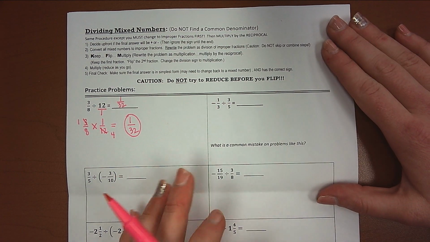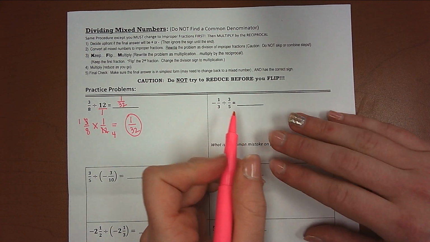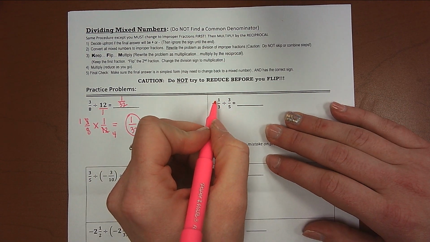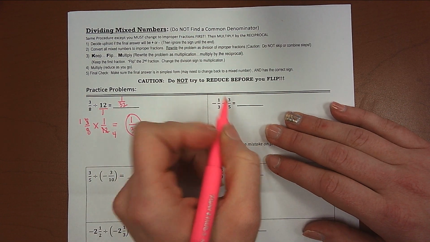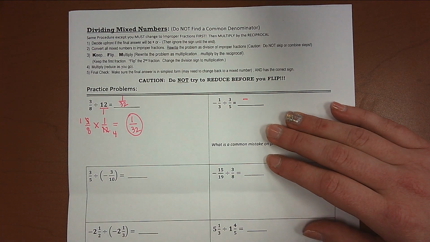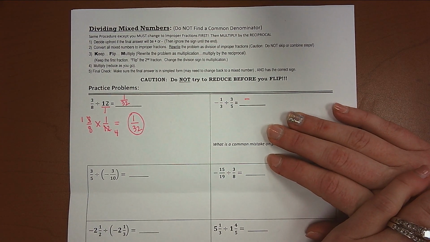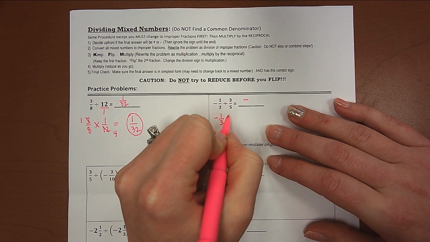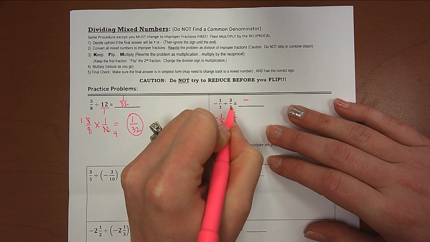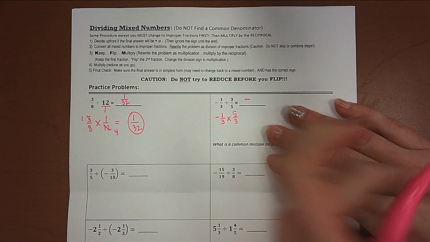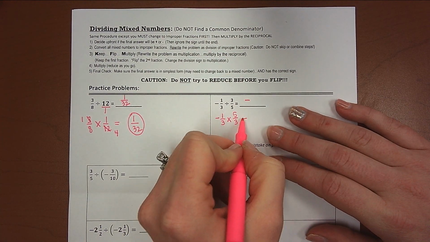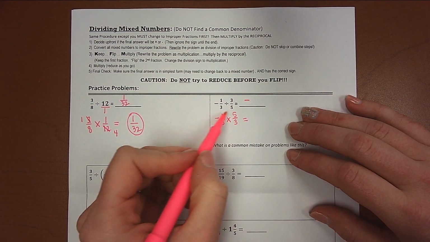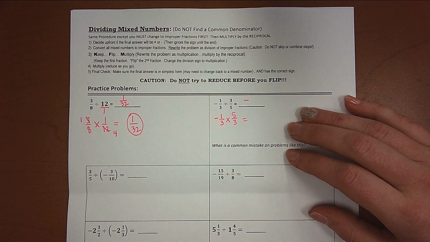So right here, negative 1/3 divided by 3/5, they're already in fraction form. Our answer is going to be negative, so I'm going to put my negative here on the answer line and then ignore it for now. I'm going to keep negative 1/3 and then multiply by the reciprocal, so instead of 3/5 it will be 5/3. I cannot cross-reduce once I get to this step. And again, make sure that you're not cross-reducing early. You have to wait till you get to the multiplying step to cross-reduce.